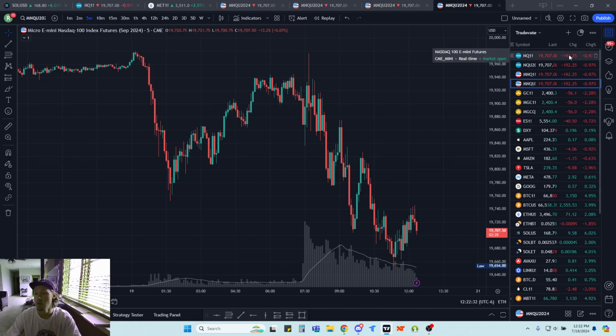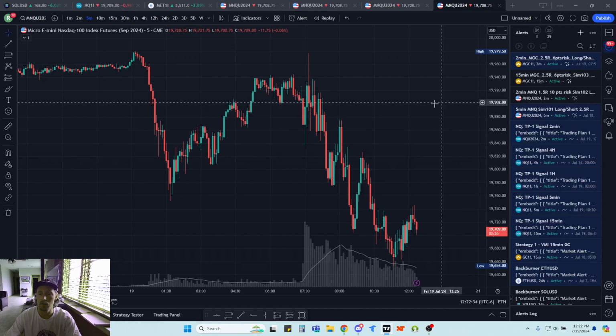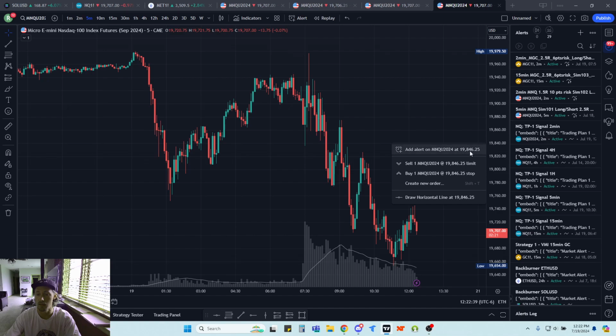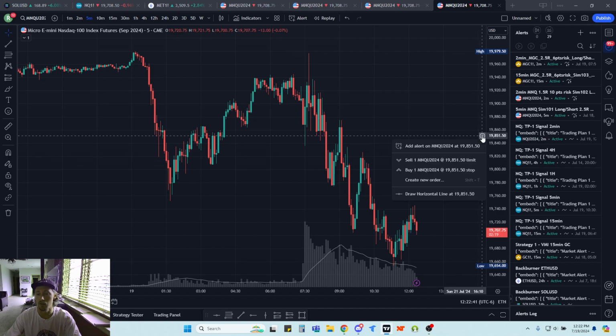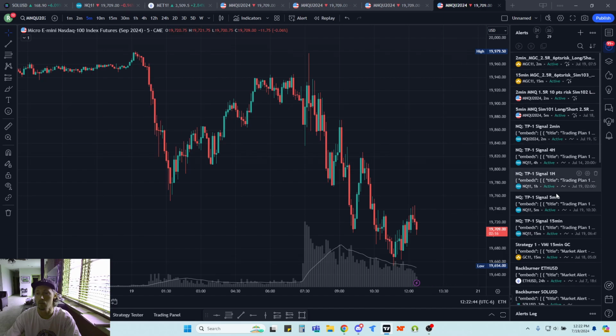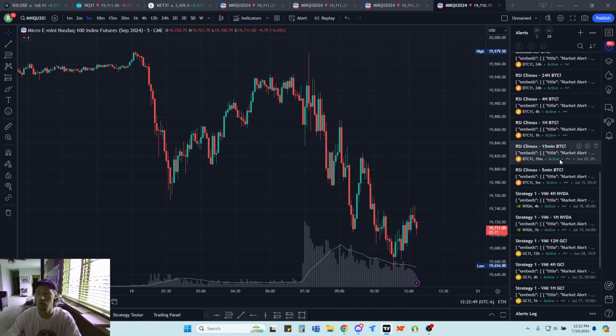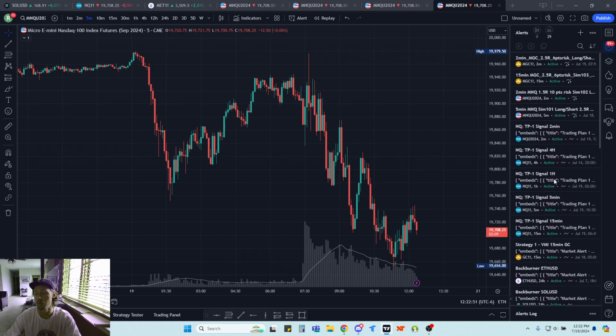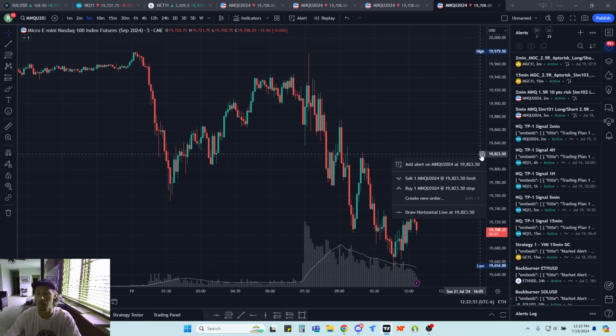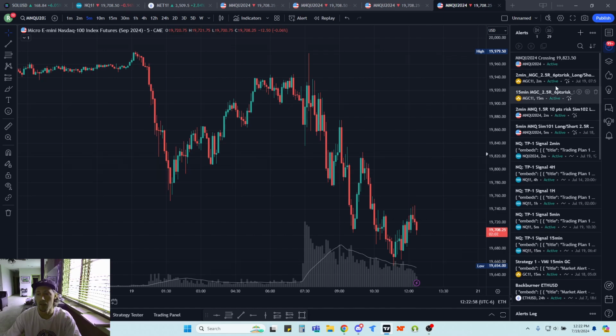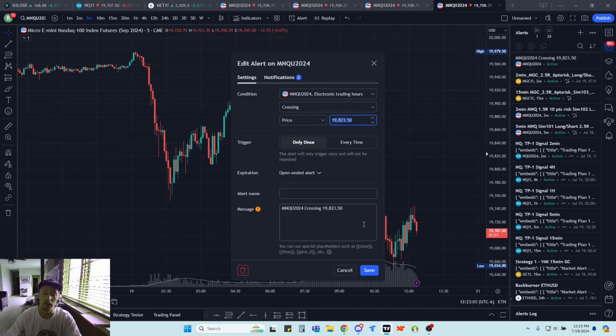If you have any alerts, so let's say you want to set an alert for when price reaches this number, you can just click on the screen and add an alert. It'll add it to your alerts section, which is right below your watch list here. These are a bunch of automation alerts that I have, so they might look a little different than yours, but if you just want to add an alert for the price here, it'll add it to the screen. You can edit it. You can change what the message says if you would like.